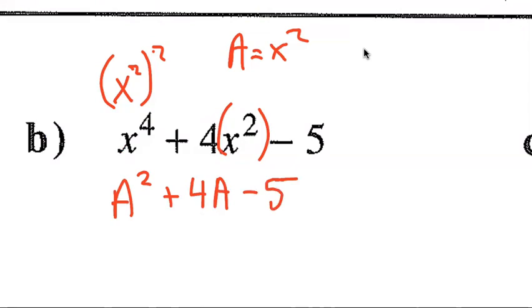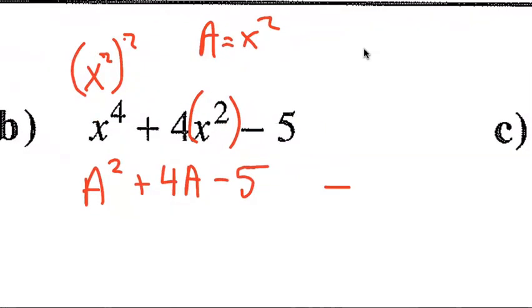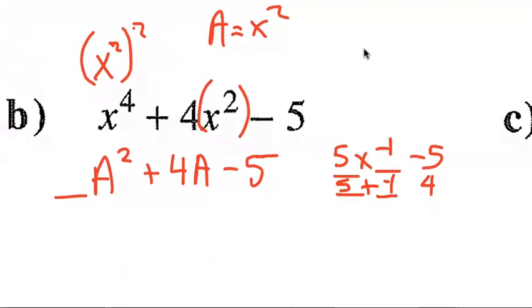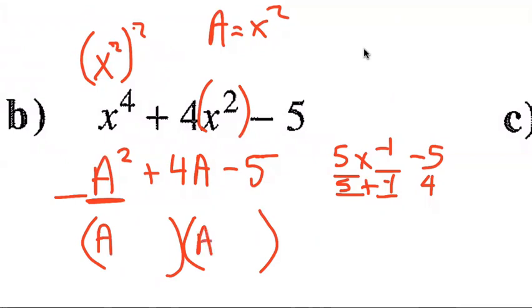And I simply factor by inspection. Two numbers that multiply together to give negative 5, add together to give 4. That's going to be positive 5 minus 1. Yep, positive 5 minus 1. So this is factor by inspection. There's no number out in front of this a squared, so I can go straight to my brackets, square rooting this first term, that's a, and then I'm going to have plus 5 minus 1.